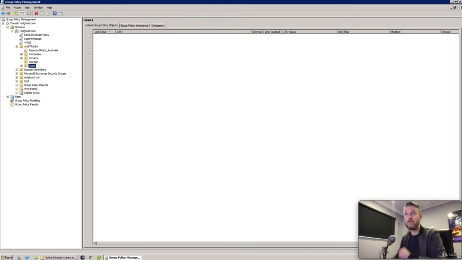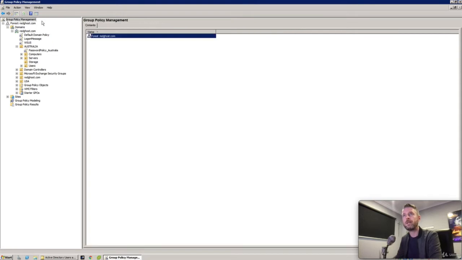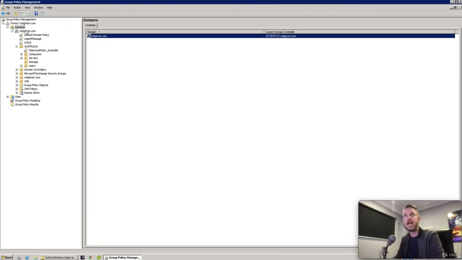Now, in the last video, we showed you a little bit of an introduction around group policy itself, how it's structured, what it looks like, all that sort of good stuff. Let's look at that again briefly, in a little bit more detail. You've got your group policy management at the very top level. Forest, which is your high level forest, contains your multiple domains. And this is the domain itself, which is redcoast.com.